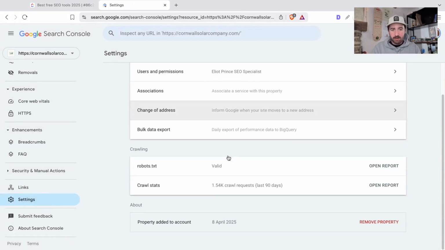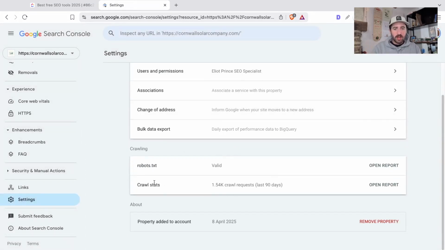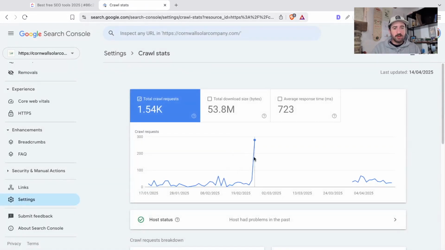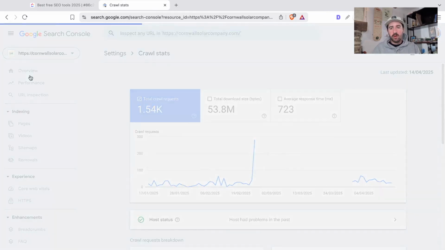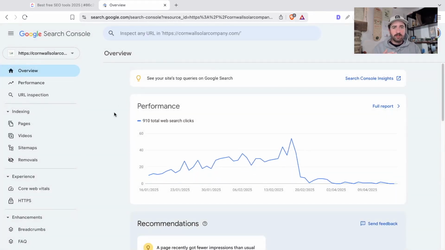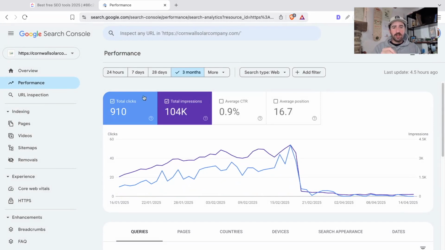The settings tab at the bottom here is quite cool because it gives us crawl stats, so we can see how much a website's being crawled, if there are any interruptions in that, like on this website, to start diagnosing problems. A lot of what I do will revolve around Google Search Console anyway, whether I'm using paid tools or not. So this is completely free and gives us so much information, both from a technical point of view, and we can go in and start looking at keywords and maybe start to see areas where the site has suffered a problem and why things have dropped off. So that's number one for our site audit.